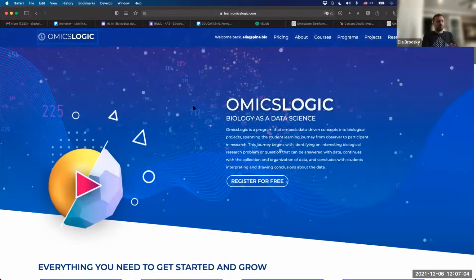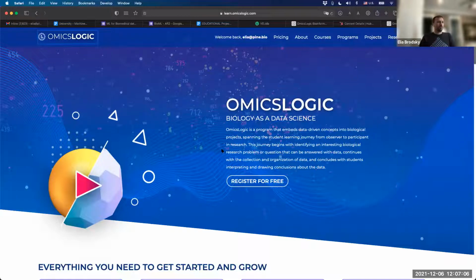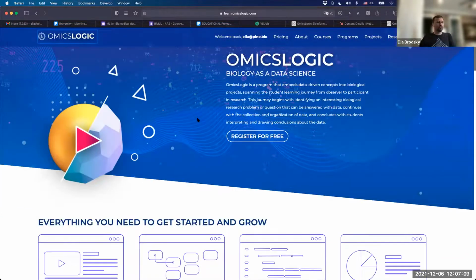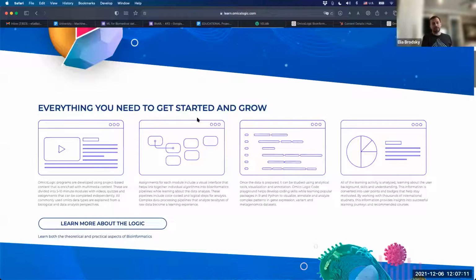Okay, so the OmicsLogic portal is really designed to address some of the gaps in computational biology and data science for biomedical data using a number of different tools that we will review today. But starting from the very basic training, so if you're not familiar with many of the concepts in computational biology and bioinformatics and big data analysis, we'll talk about that.